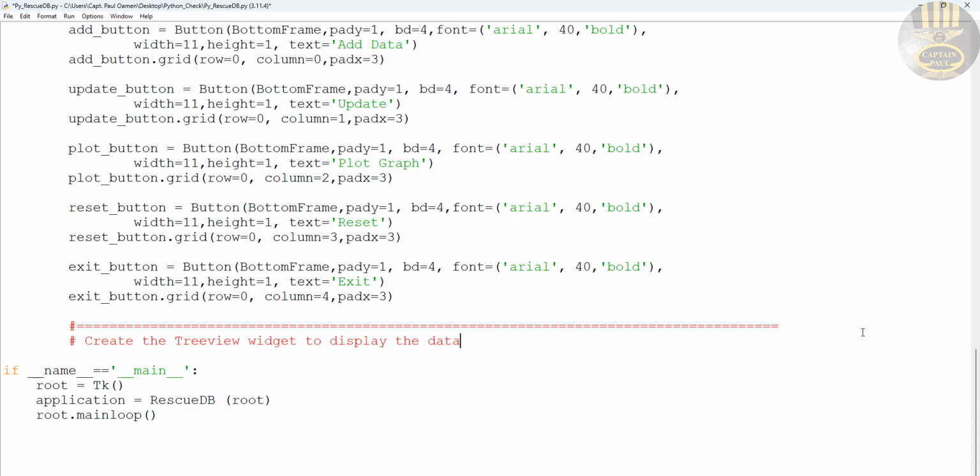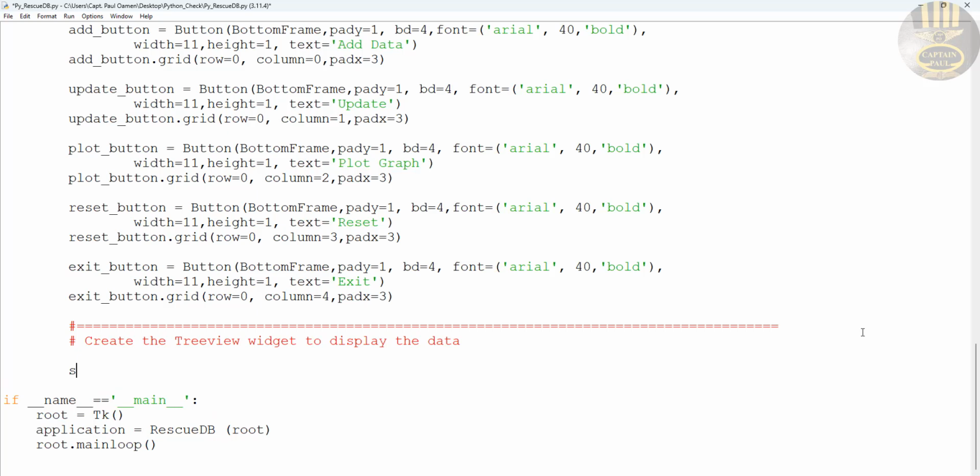So that's going to just be a comment, and I will now create a style. This style is going to include the amount of padding I want, heading, and the font, and so on, and the row height. So that's what I'm going to enter in there.